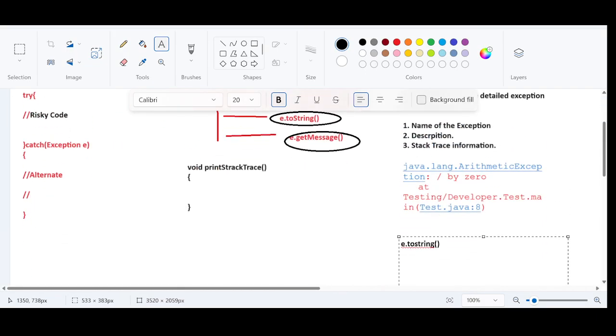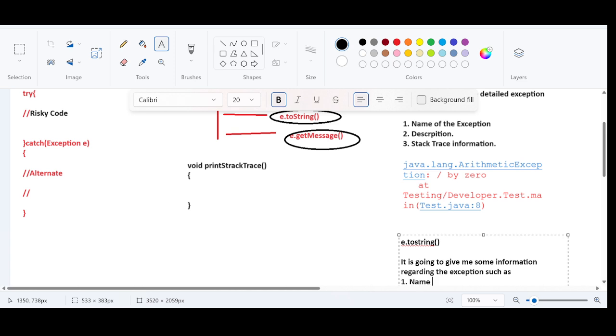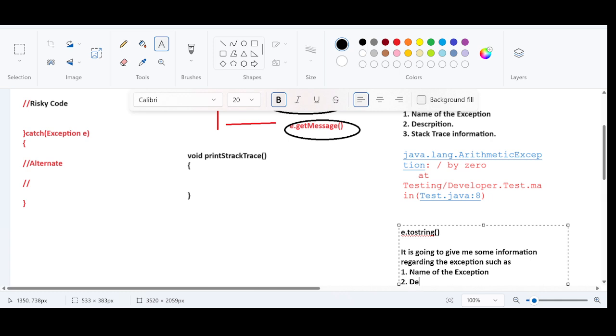So I can write the same thing. It is going to give me some information regarding the exception, such as first one is what? Name of the exception. Second one is what? Description of the exception. As simple as that.